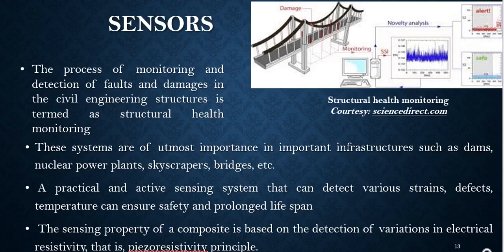How is the sensing done in civil engineering? It is based on the detection of electrical resistivity. If composites are incorporated along with concrete, it forms a matrix and thus offers resistance to the passage of electricity. By the piezo-resistivity principle, the sensing property is improved in structural health monitoring, and this helps to determine whether the damage in a system is safe or not.